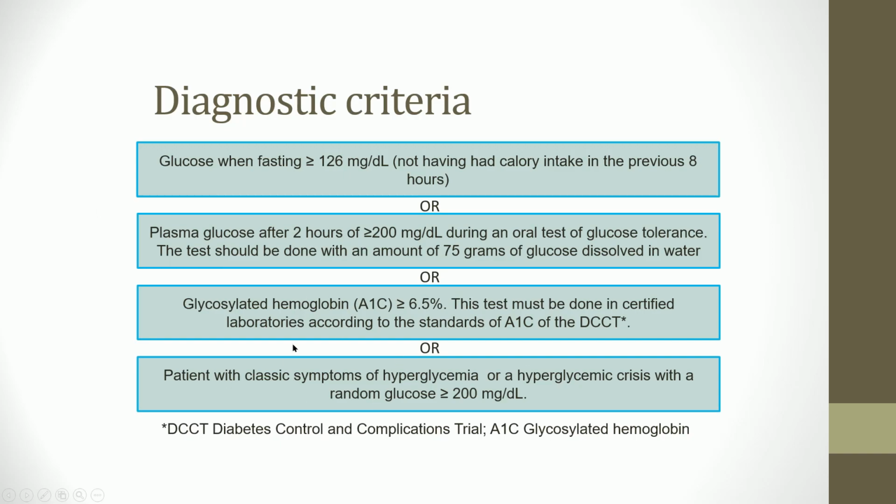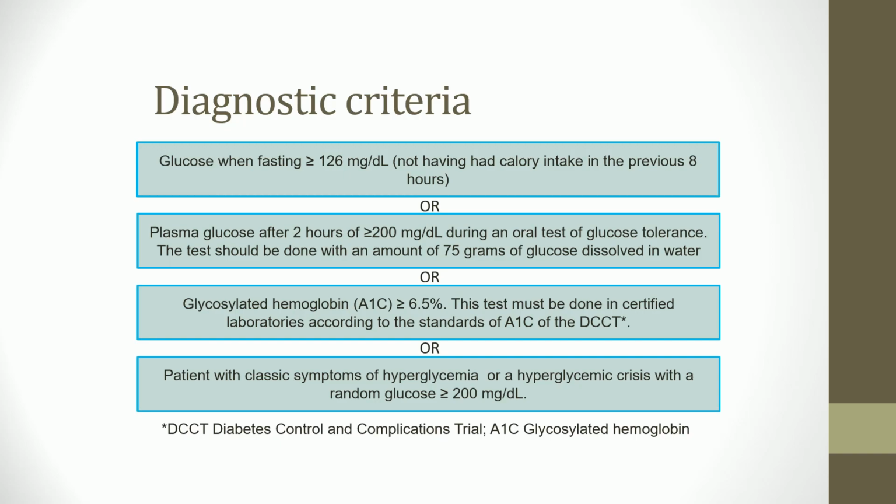Some of these classic or severe symptoms are polyuria: the patient goes a lot to pee because he has so much glucose in the blood that it passes to the urine and the urine pulls water, and of course this makes the patient want to pee all of the time. Hyperphagia, that's a lot of hunger. The patient doesn't feel like he or she is filling up the reserves of glucose, so this induces a lot of hunger. The patient is constantly trying to eat something.